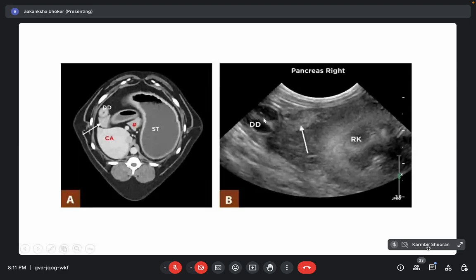First, we will identify the duodenum. It is next to the right kidney, and in between we can see the pancreas, associated with the pancreaticoduodenal vein. This is a common vein supplying the pancreas and the duodenum. Assessing it can be tricky because the echogenicity is somewhat similar to the surrounding structures. It is surrounded by fat, so it may be in front of us, but we may not visualize that this is the pancreas.